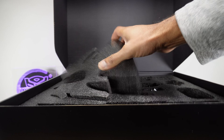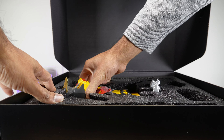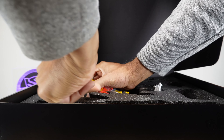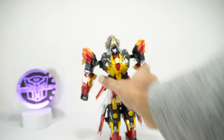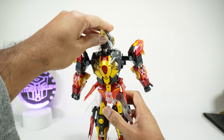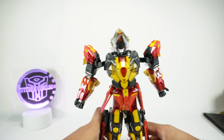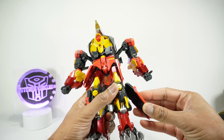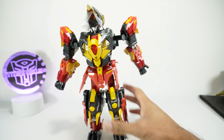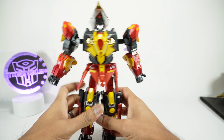Let's get this guy out of here. That styrofoam actually looks like an angel. He is packed in here tight, but it does protect the figure so I appreciate that. Here he is. First impressions — it seems a little bit unsteady, but it might just be due to not being transformed correctly. That might take a little adjustment on my part. It does feel nice and hefty.